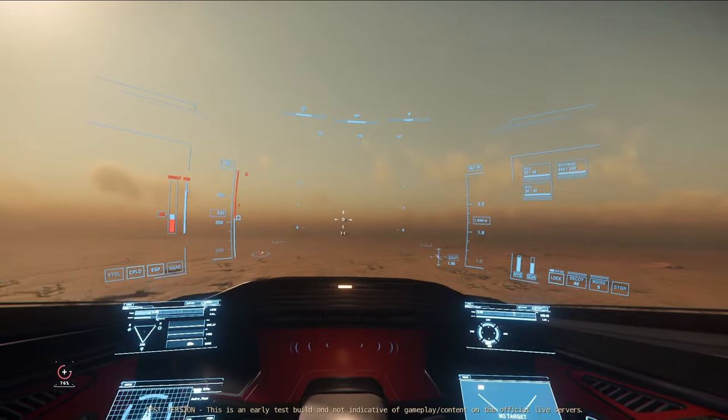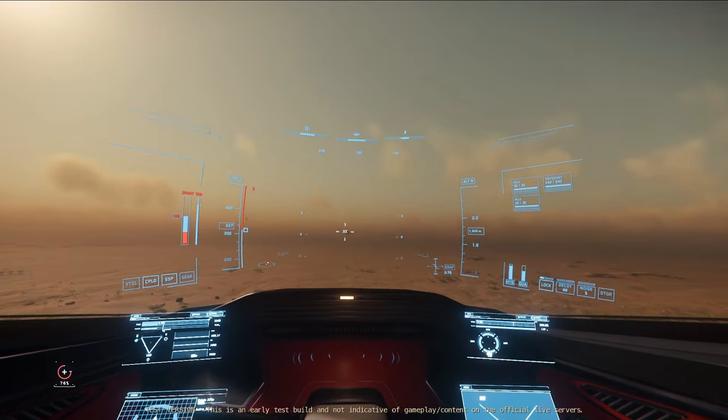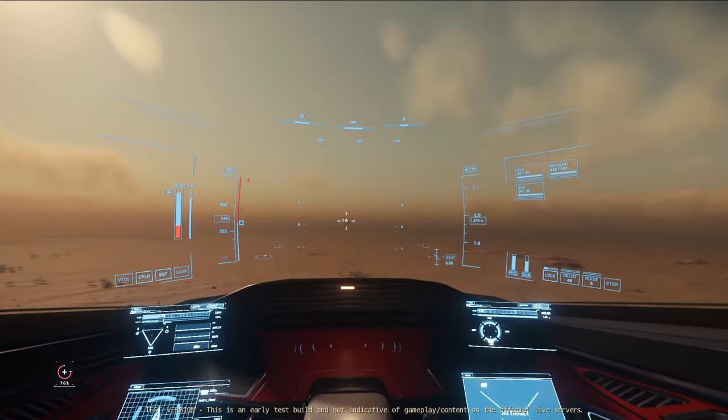So that's the goals here. You are on a curved surface, right? The planet is curved, so make sure that you are not going to hit that ground. Make sure that you're trying to stay leveled off with the planet itself.